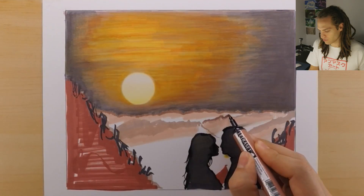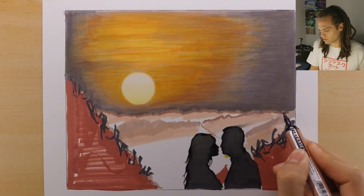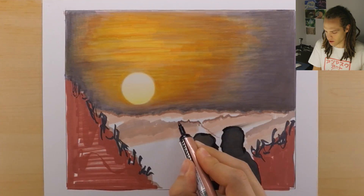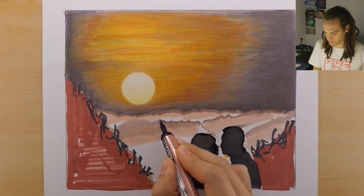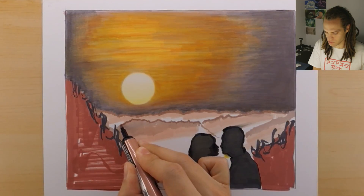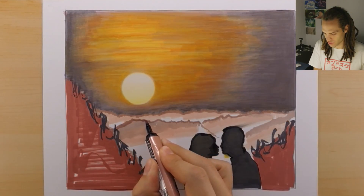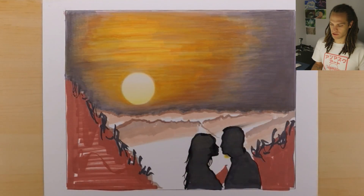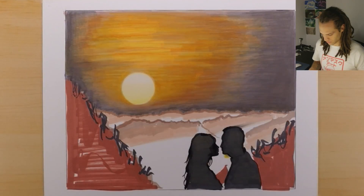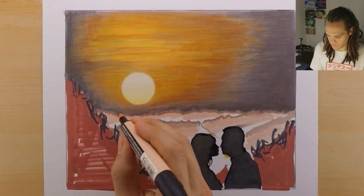So I'm just going to be working on this and doing the mountains. Hopefully I'll be able to finish the mountains in this video. As you can see, I redid the sky and I think it looks a lot better — much smoother, more consistent. It kind of looks like a moon now for some reason. The sky is a bit dark, but hopefully once I finish this other part it will look more like a sunset. I just need to add the right colors down here to get that effect — the right pinks and reds and things.